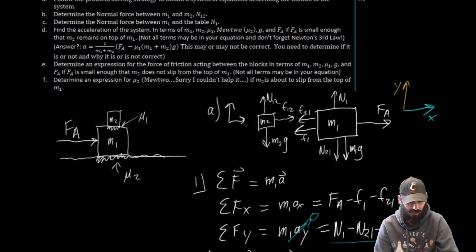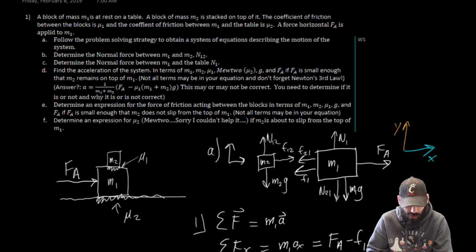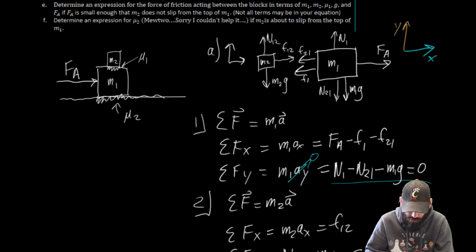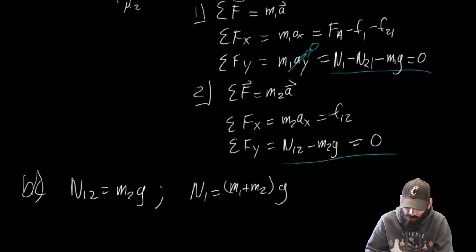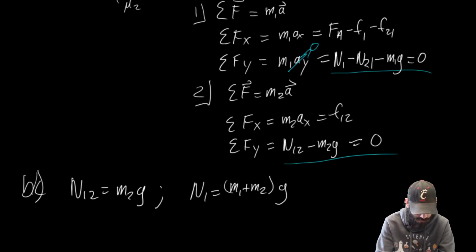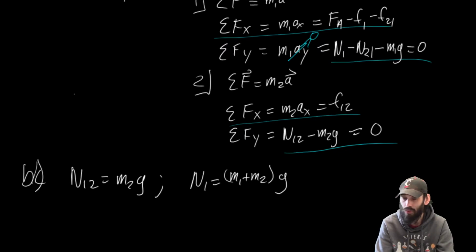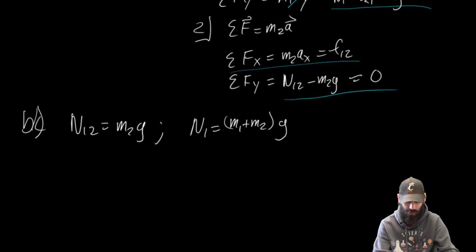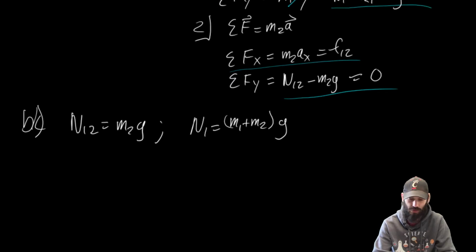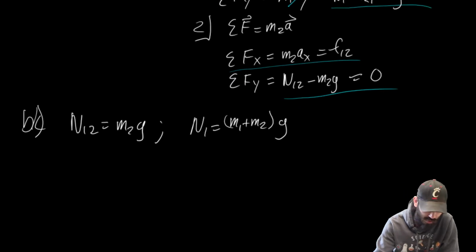And then the next part that we want to find is the acceleration of the system. Okay, so in order to find the acceleration of the system, we want to look at our equations in the x direction here. Right, so we did the equations in the y direction in order to find what the normal forces are, but now to find the acceleration, we're going to do the sum of the forces in the x direction. And so when we do this, I'm going to rewrite this, so this is going to be part D.